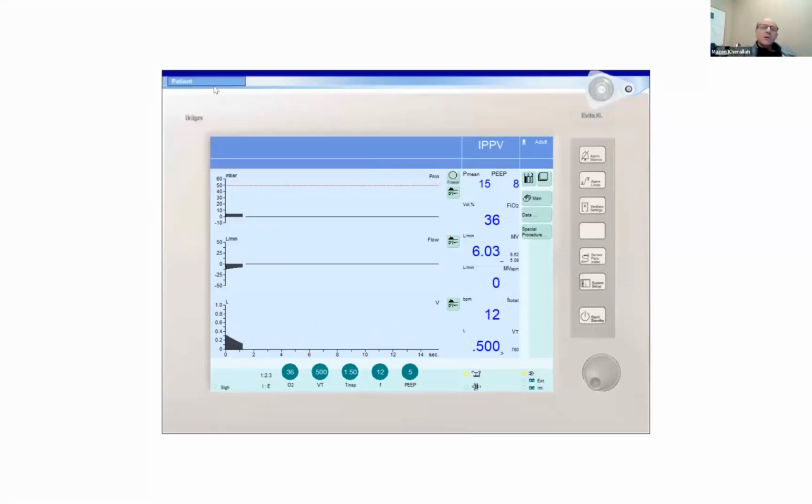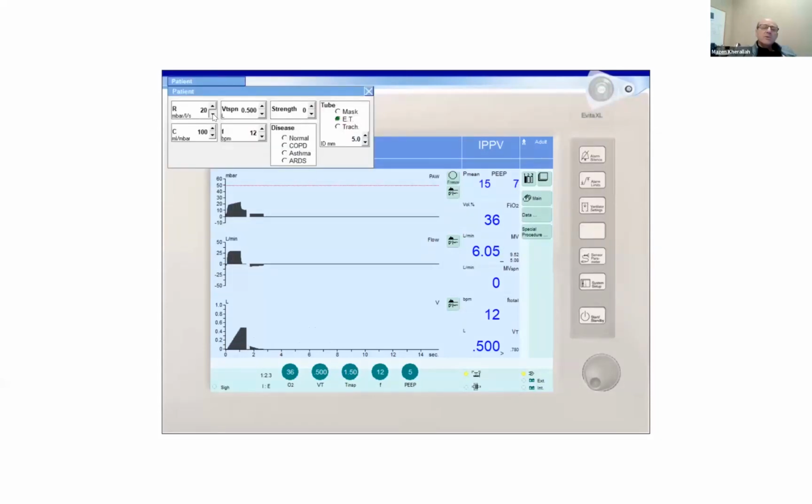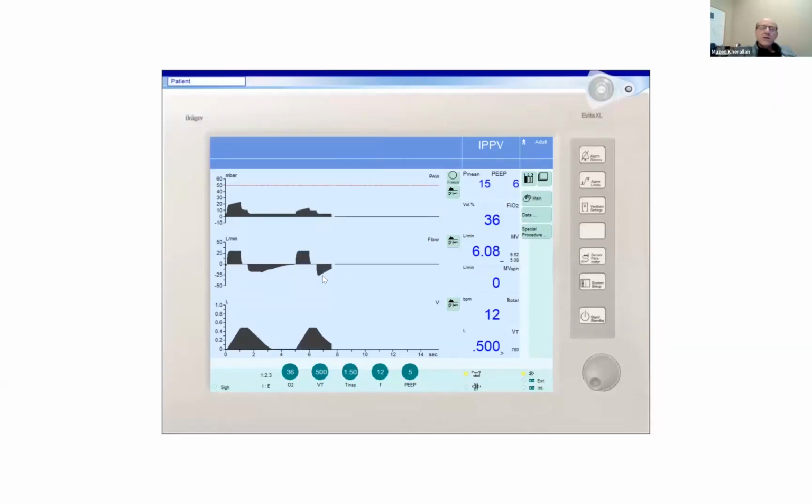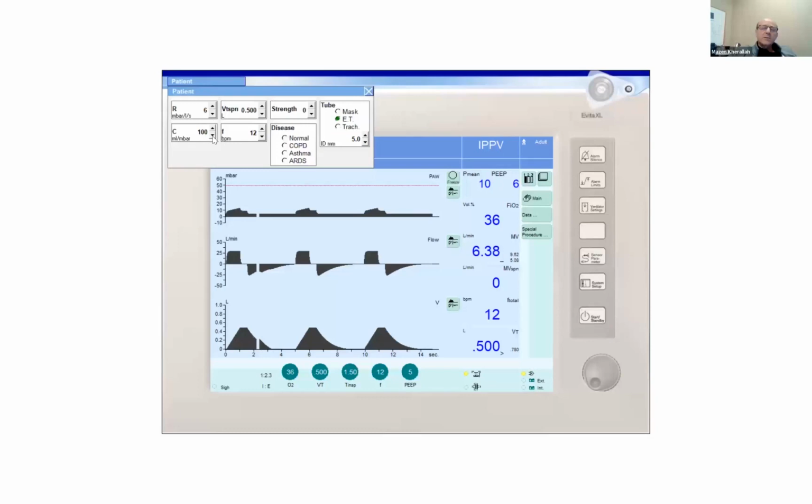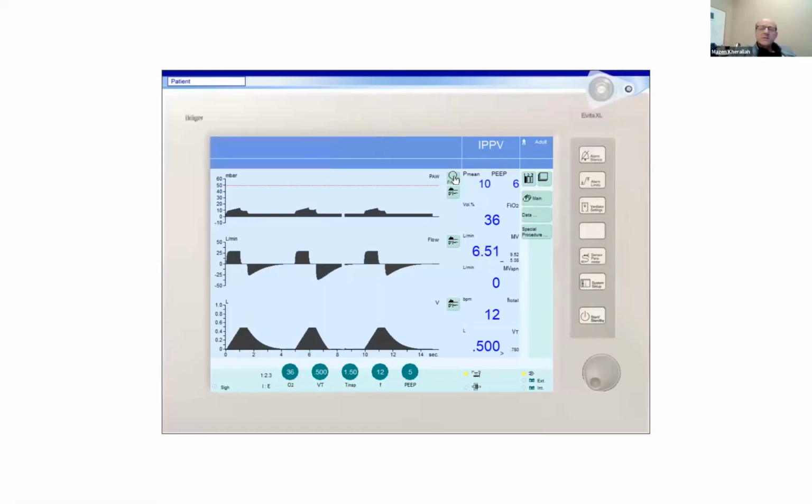Similarly, the other way around, in decreased compliance, it's going to be less time constant. So this is back to normal time constant, and you can see here it's shorter than when it was with increased resistance. Now, when I decrease the compliance, now the lung is stiff and it's going to exhale faster. And you can see 2/3 of the air were actually exhaled in less time compared, look at the third one here, 2/3 of the air exhaled in less time compared to the first one. This is due to decreased compliance. And this is a shortened time constant.